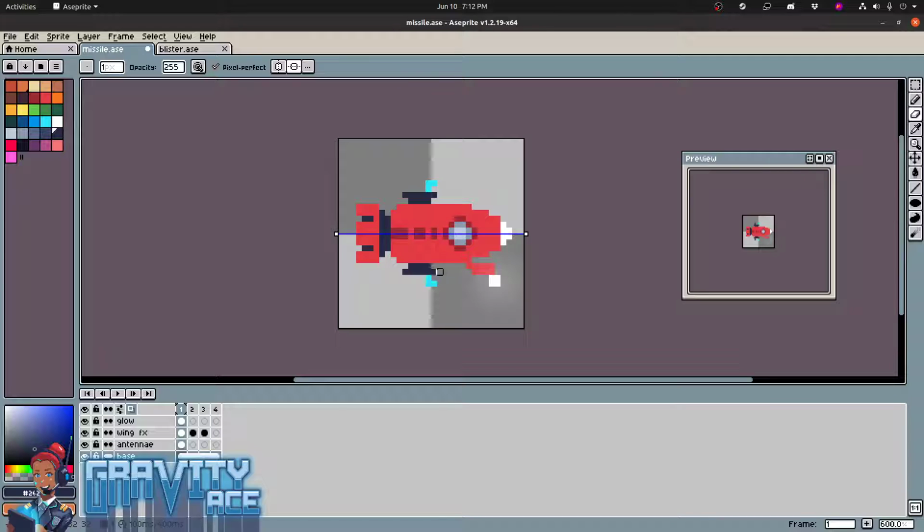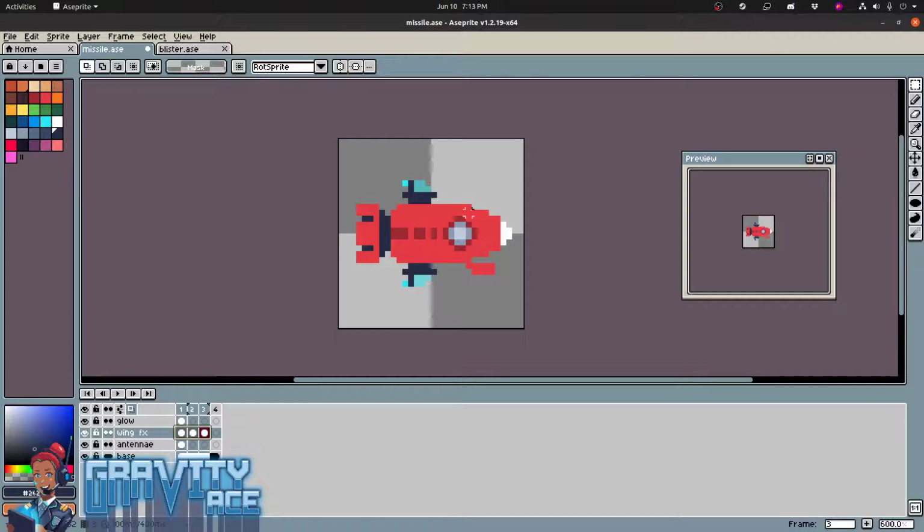That looks interesting. We can move that there. Move the glow.